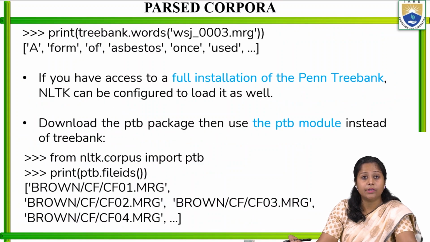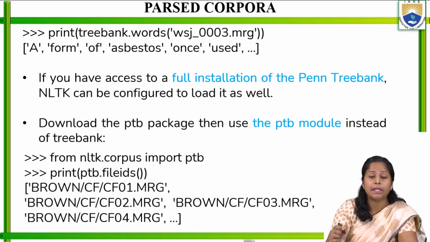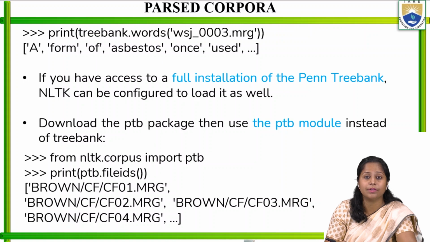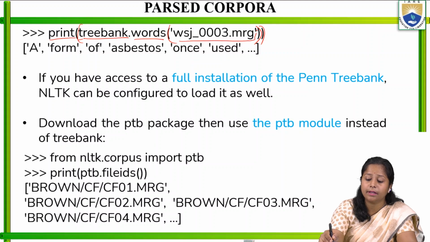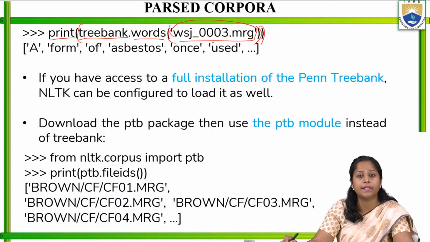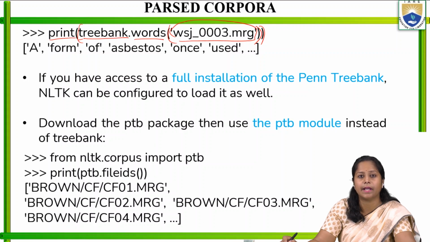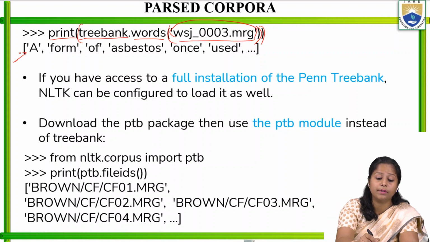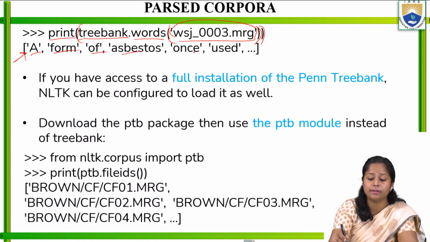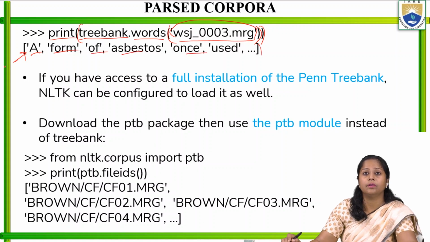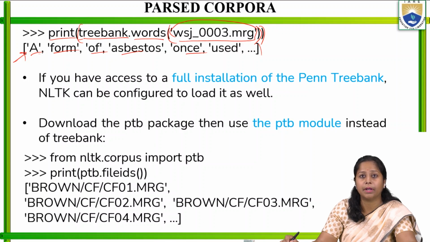Now in the next line, I need to call the treebank words, particularly one treebank words. So I'll write the print function, and in the print function, I will write treebank.words(). In that function, I will write whatever words were listed before this slide, and that is going to give all the related output as words of chunks here. So different tags have been kept here as chunks. That is the related output of this line.